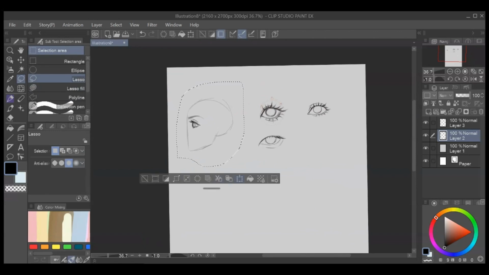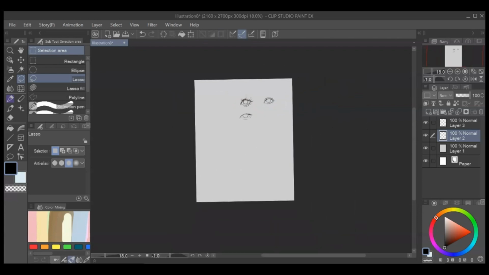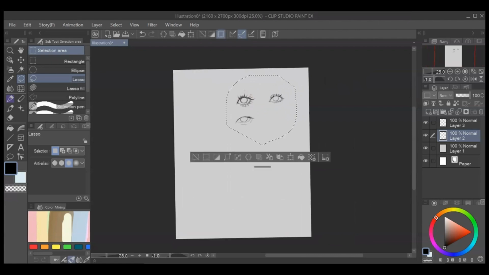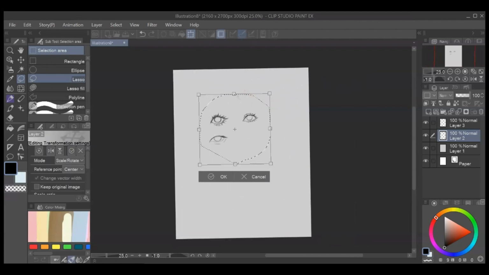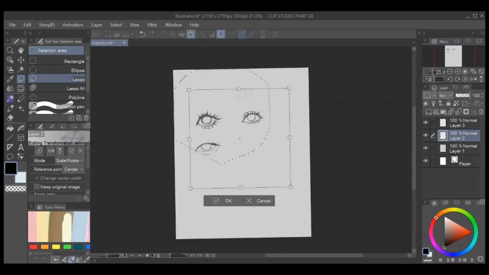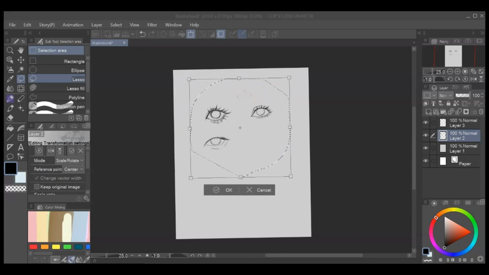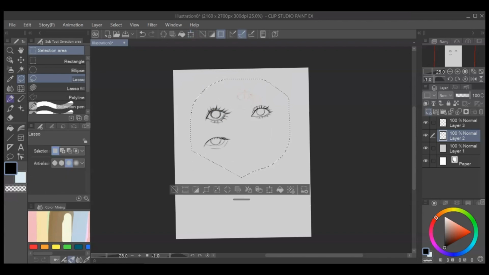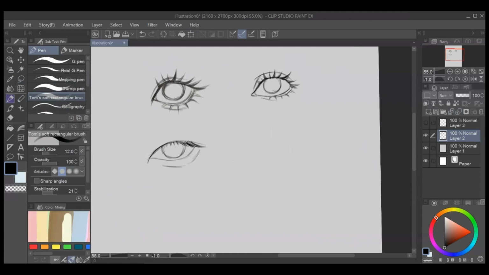those eyes, and maybe I'll draw this side profile one again, because I don't like it. We're going to move that, so we're going to make this big. Maybe I should get rid of this layer over here, the one that was showing the red lines. Let me just create the side profile one again.